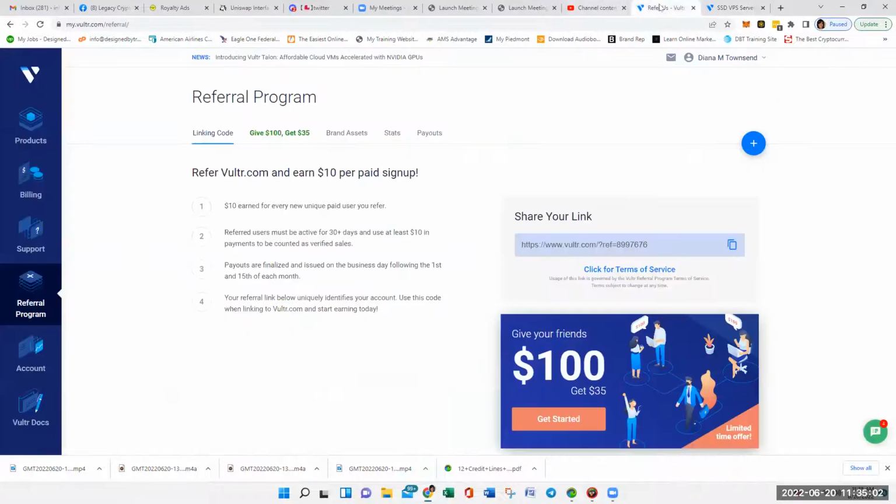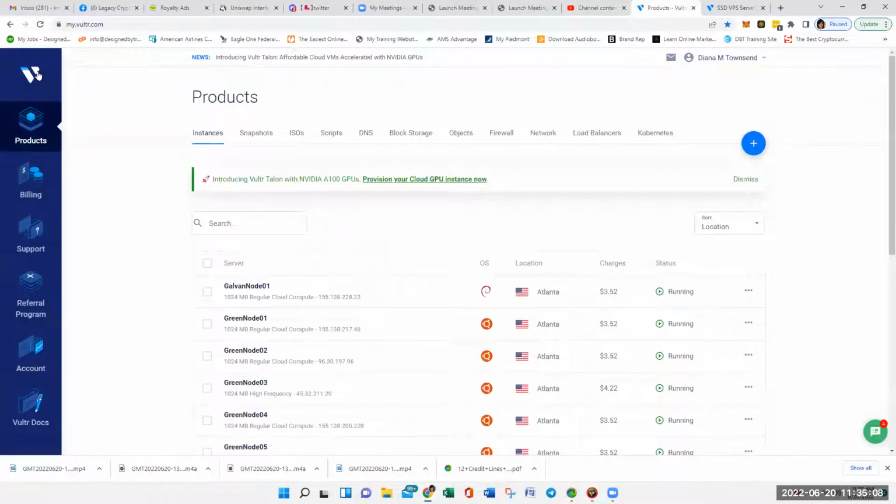And then you would get to this place, and then you would have to click on account. I'm not going to click on account because I don't want my personal information to show up, but you would go to the account and put in your personal address. You would have to link a debit card or put a PayPal on there, and you would have to link a card and put a couple dollars on your account.